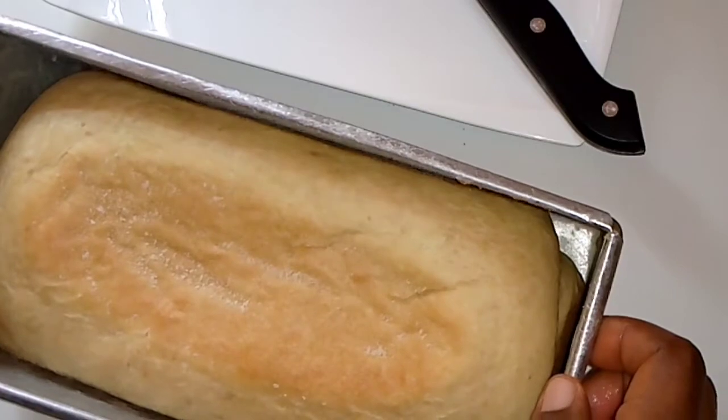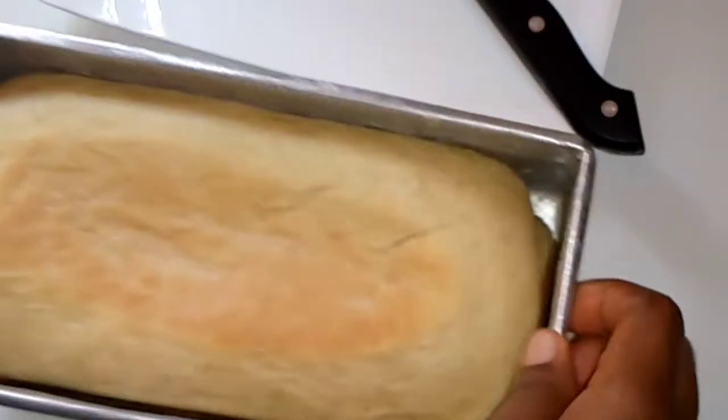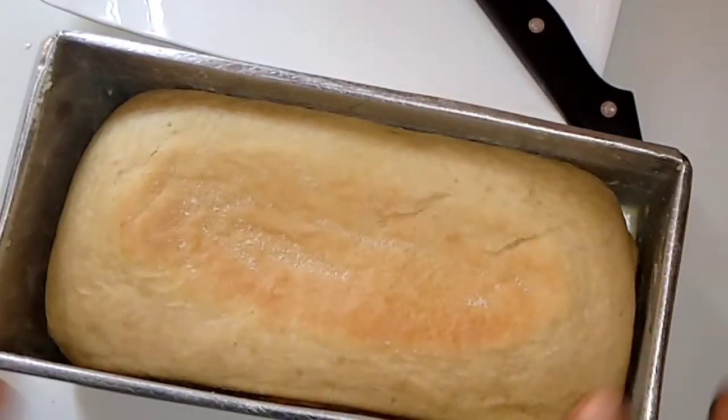After cooling, here is our bread! Don't worry about the little flour you see — that's the flour from the pan cover. I sprinkled a little bit of flour, and it rubbed off onto the dough after it proofed. You can see how the bread looks because of that flour.